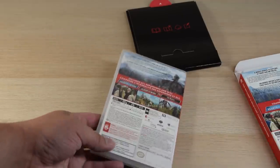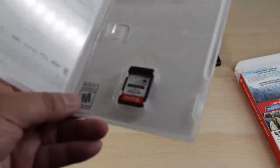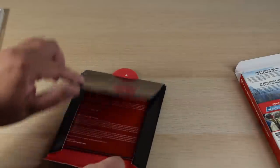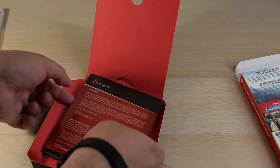But what I found odd is that the game cartridge was upside down in the case. Makes me wonder if it's a machine or a person who puts it in. Or maybe I just accidentally got an Australian market version. The envelope type thing includes a few things. A nice little thank you message from CD Projekt Red.